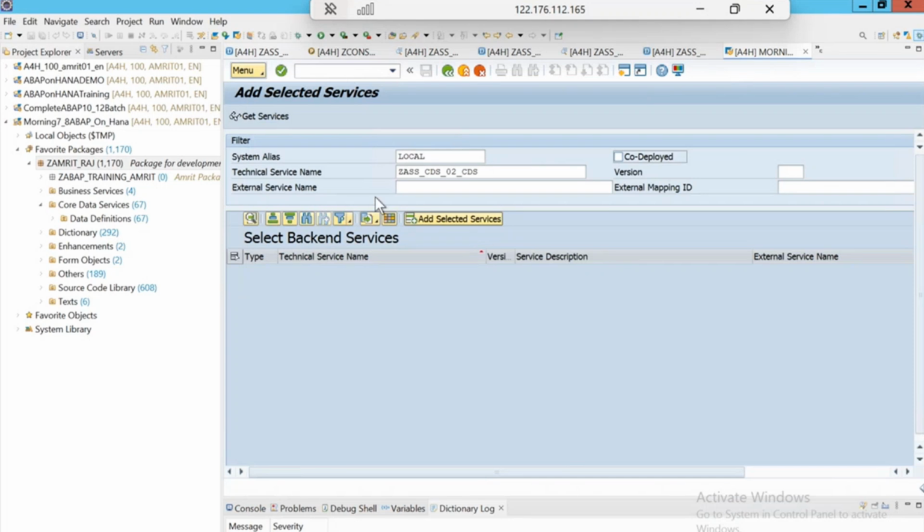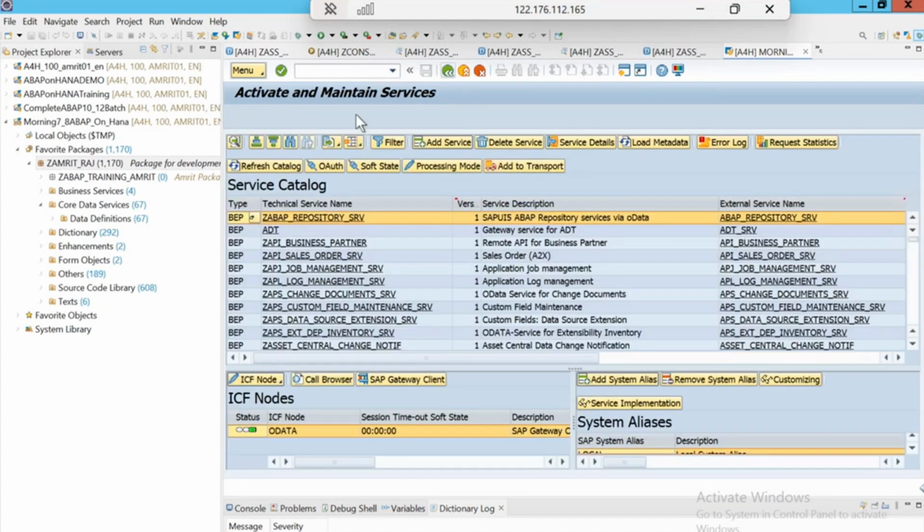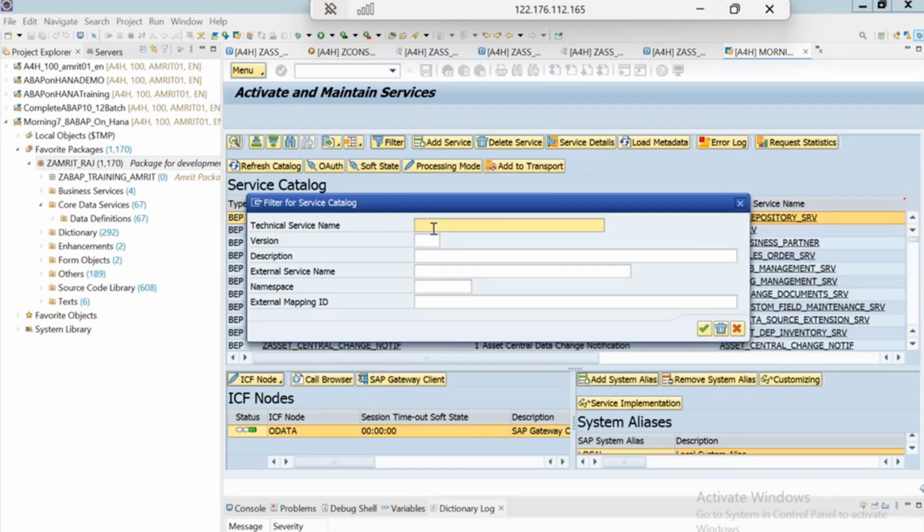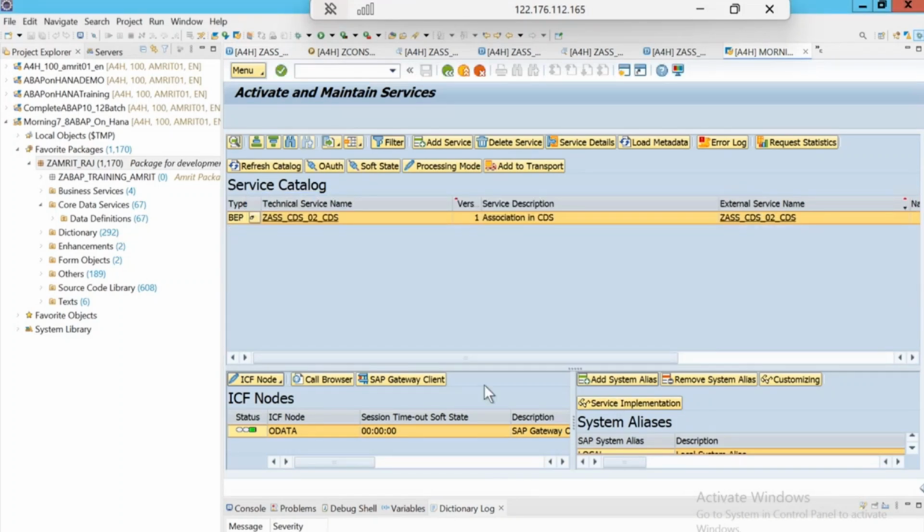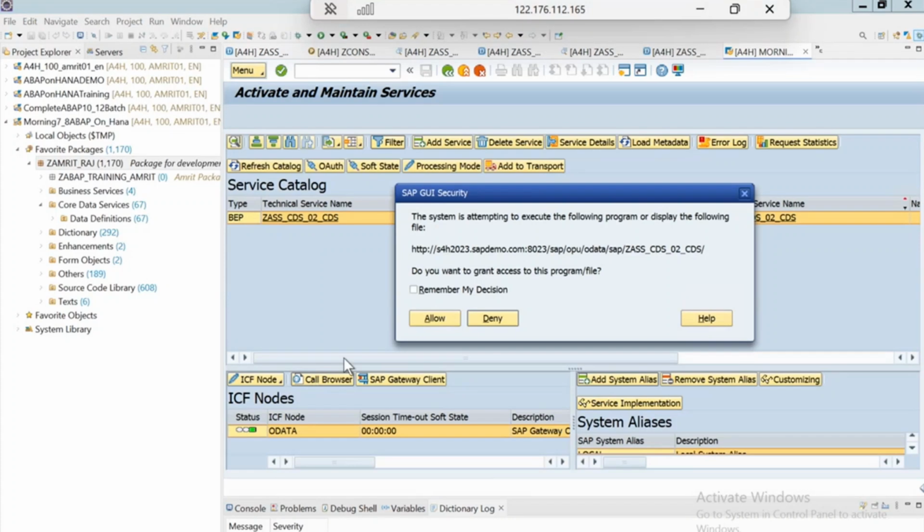So now if I want, I can test it. If I go back here and look for the filter, my service name, check for it. Our service is ready. We can simply check it by using the link.